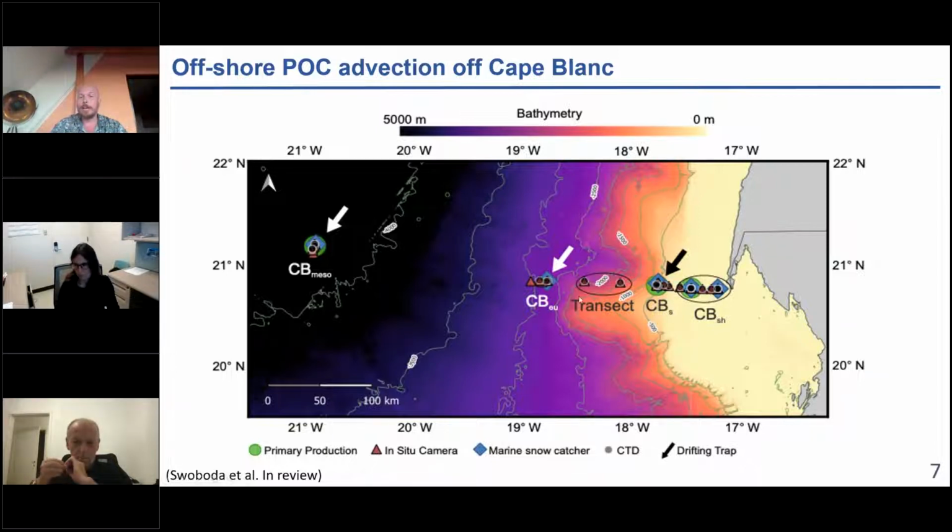And here we wanted to see how much of it... we have 30 years of deep ocean sediment traps sitting offshore, one we call CB euphotic, because it's more productive. And we have the CB mesotrophic, which is in a very low productive area. We wanted to see, could we actually explain a lot of the carbon flux that we are finding at these offshore deep ocean sediment traps via the production that happens on the very productive shelf, via this Ekman transport and slow sinking of particles.